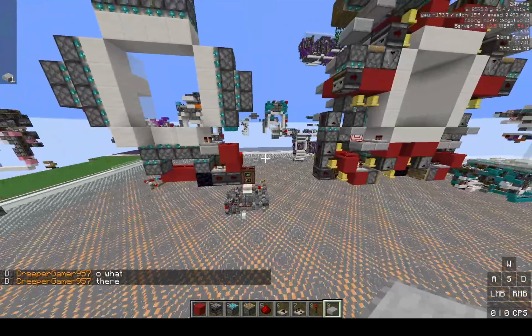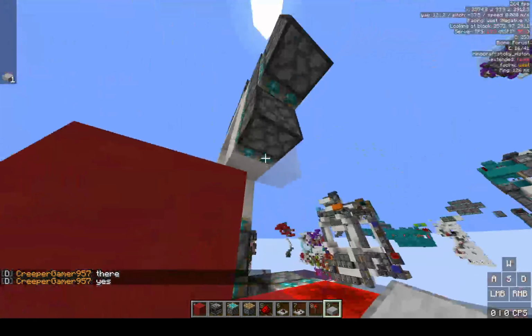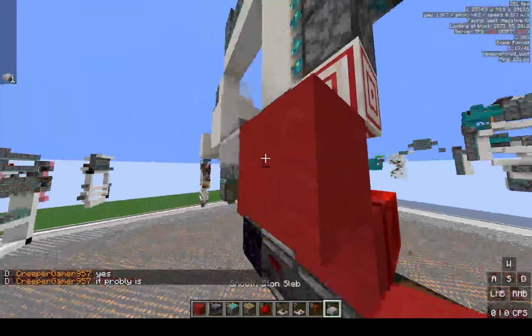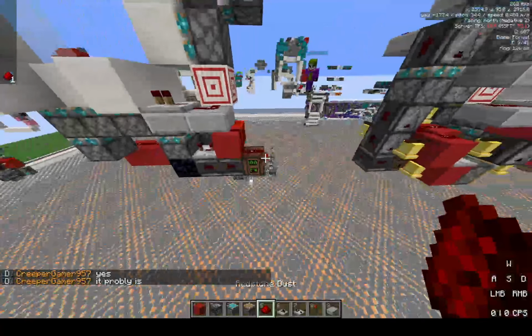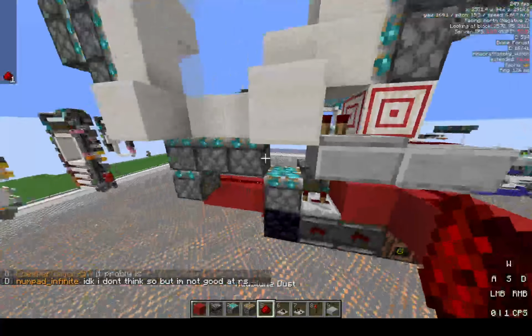So this has a target block. Target here. This is actually on a slab. And then we also raise this up. Be careful.